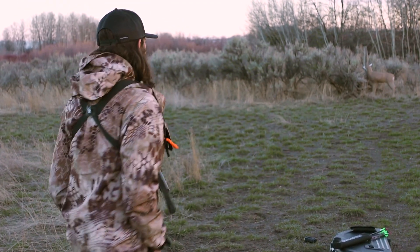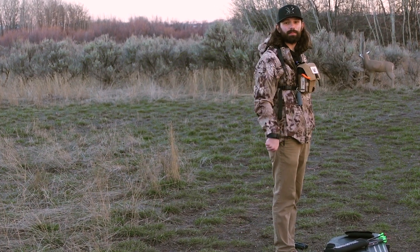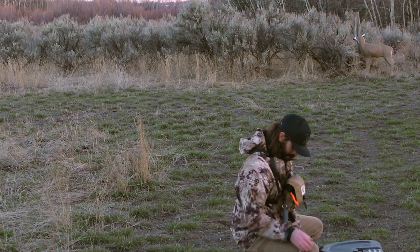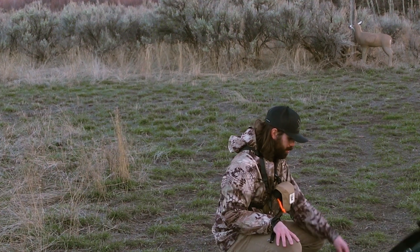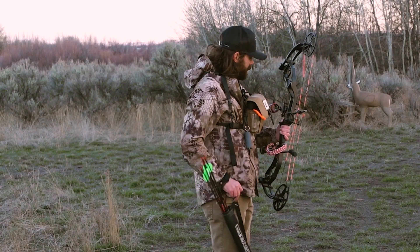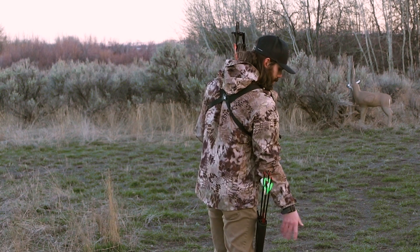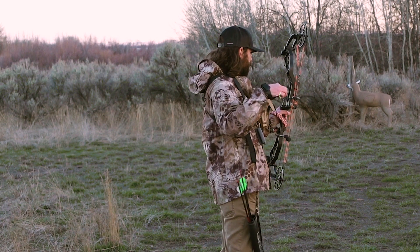We are first going to be at 20 yards, which is about right here. I have two cameras going, so you'll be able to see the arrow shoot as well — that should be kind of fun. Let's just warm up with 20. I feel like 20 should be pretty easy. I'm going to make sure the sight is still dialed in. Double check. 20.3. That's not too bad. I need a half scooch forward. Everything looks good.